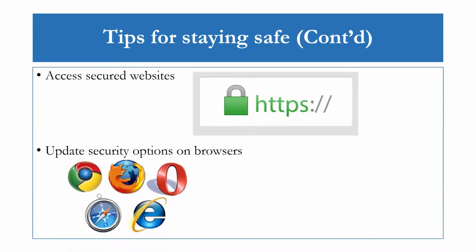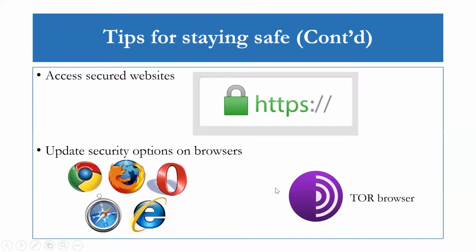Update your security options on your browsers. As I mentioned, with all the browsers that we use, once we go to account settings or browser settings, we'll see security, we'll see preferences based on the type that you are using, and it gives you options. So with the cookies that we mentioned, you can actually disable cookies. You can disable third-party cookies. So the next time you are accessing a website and it wants to access your cookie, because the browser has been told not to allow it, it doesn't even give you that message. Or pop-ups. You want to open a link and there's a pop-up, a small thing opening before the link. That also can be prevented.